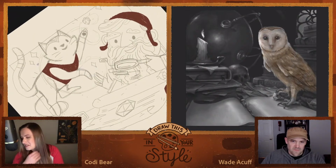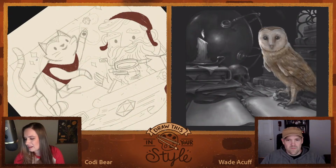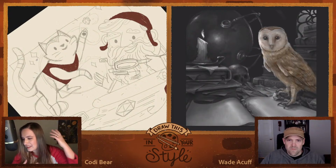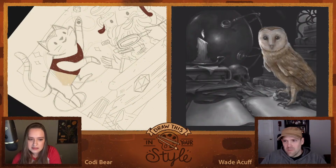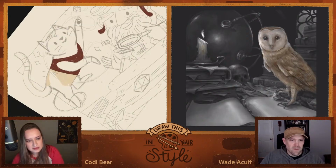Oh man, it's so incredible. I just looked over at what you're working on, how the color just lays right over top of the values and it just instantly comes to life when you start it in grayscale. Yeah, this is where it gets tricky for me, because I'm wondering if I'm pushing the values enough with just a color layer. A lot of times I'm not. So that's when I start going back and forth between actually painting. But I'm going to try and stick to just the color layer for now. I was saying earlier, this is probably going to be closer to sepia toned than anything else. Trying to keep it fairly warm.